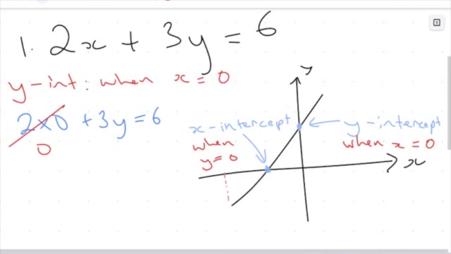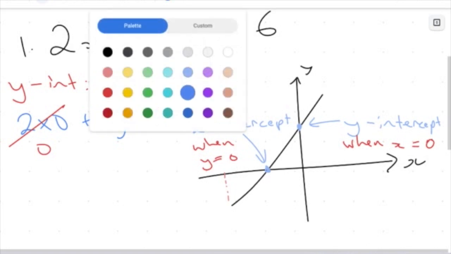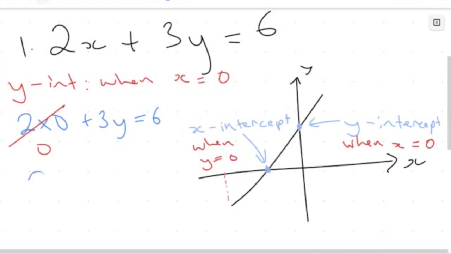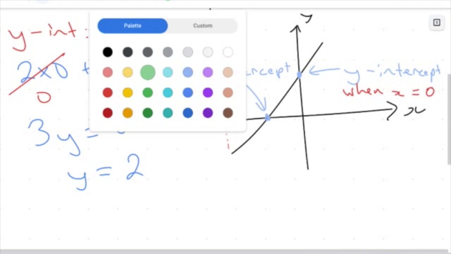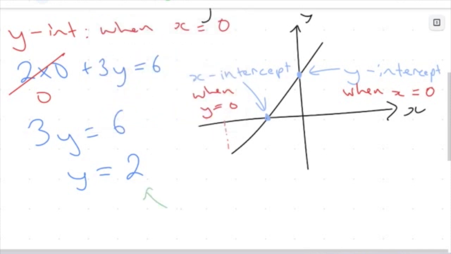And I can just solve this equation in the same way I've been solving equations this whole time. When we get here, I can just solve this by inspection. I can say, well, if I know my times tables, I know what number multiplies by 3 to give me 6. That number is 2. So this number here is my y-intercept. Now let's make a note of that here. This is my y-intercept.